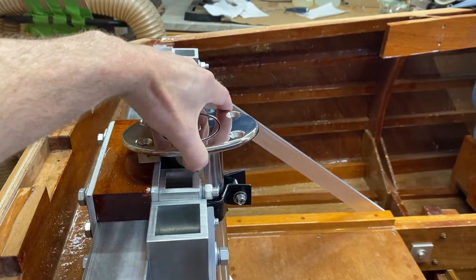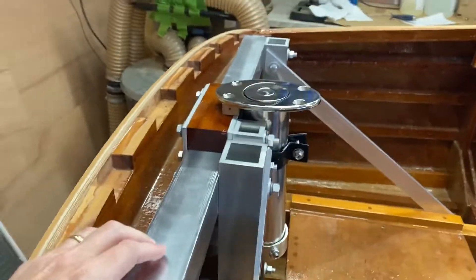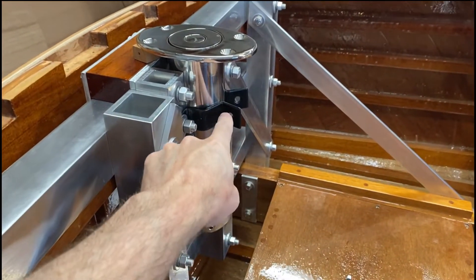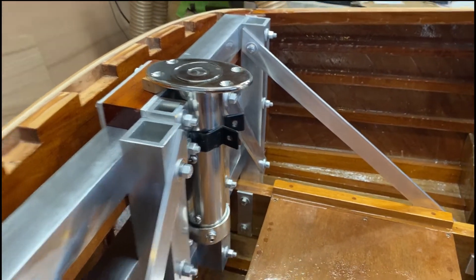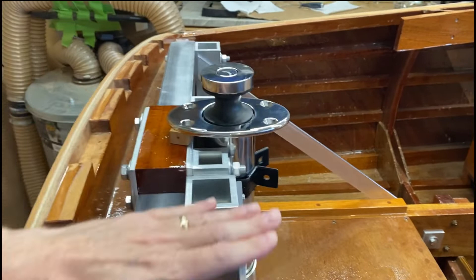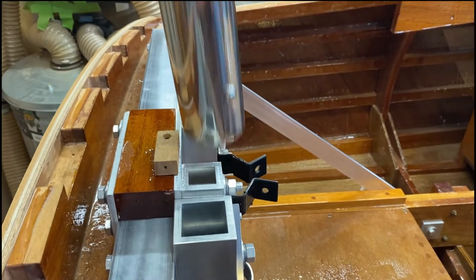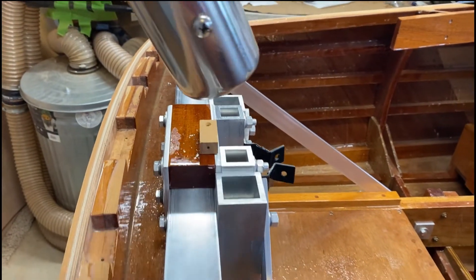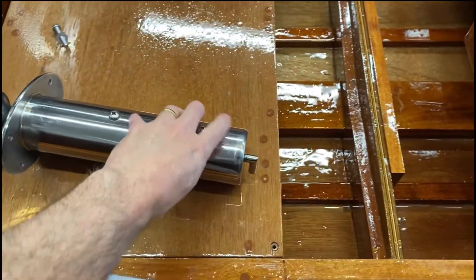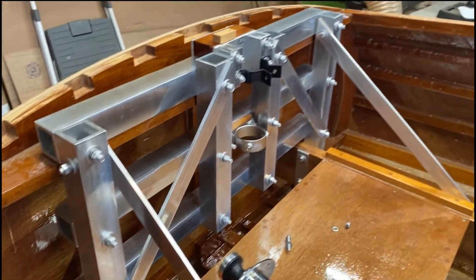Once those are loose, it'll turn just a little bit. To get it to spin I actually had to take that bolt out and open these up just a little bit. Then — imagining the deck is on — I'll be able to twist it a little bit and it'll just come right out like that. If I needed to replace it, I'll be able to. There's also a little drain hose for water that I'd obviously have to unhook as well.